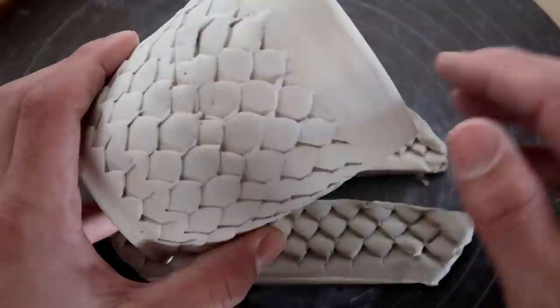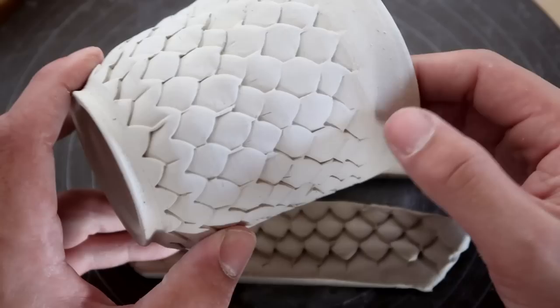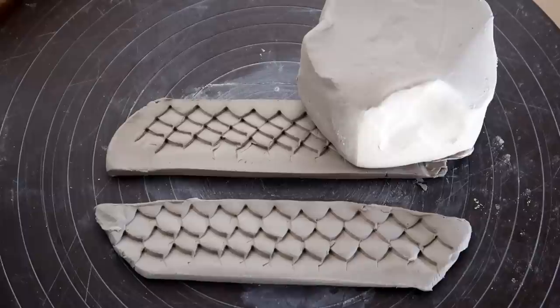It's going to take a little bit of practice to understand what spacing makes what after the first use of the tool. Me telling you how to use it is a lot more difficult than actually using the tool itself. For example, this was my first attempt — my scales were a little bit too far apart, to the point where you can really see that little texture that the tool makes, and I didn't do it very clean. But after wiping it off a little bit, it still looks like dragon scales. This is like my first attempt at ever using this tool. These here are like my fourth and fifth attempt. So today, we're going to put this texture on an egg form and make ourselves a nice little dragon's egg.